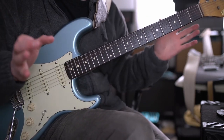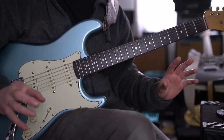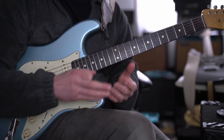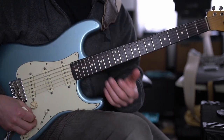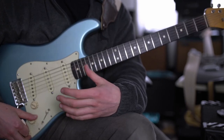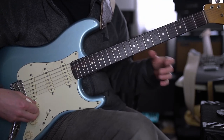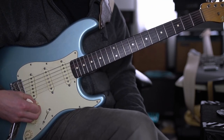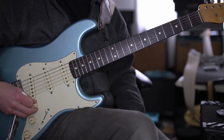Anyway, hopefully that's vaguely useful or interesting to one person. I'll write out the chart for it and how I would think over each chord. And I've put together a few solos here that hopefully might give you an idea of what I'm thinking. These are kind of all pretty quick, just takes, showing some of the concepts that I might do if I was actually playing this on a gig and maybe how I would build the solo.